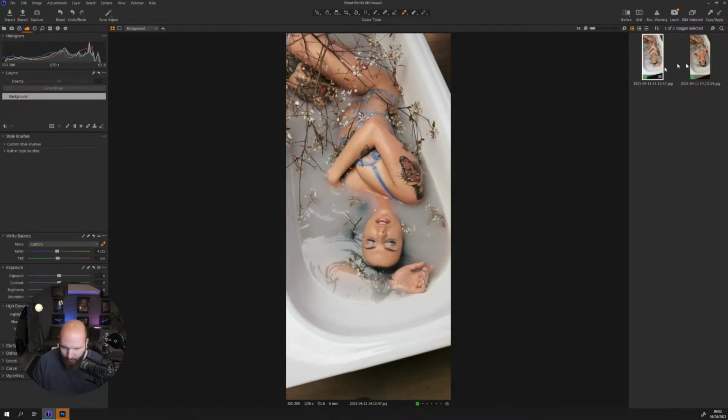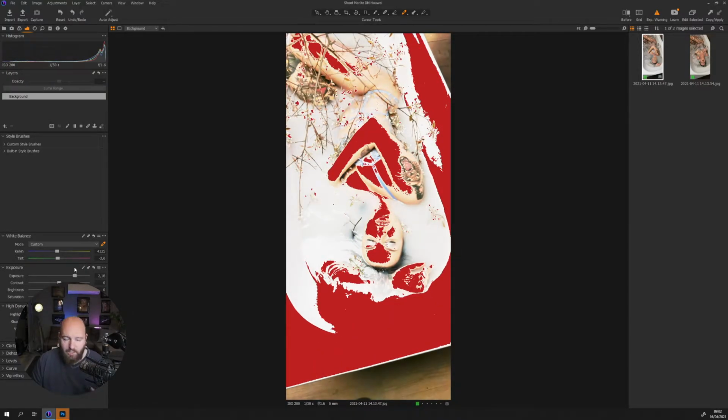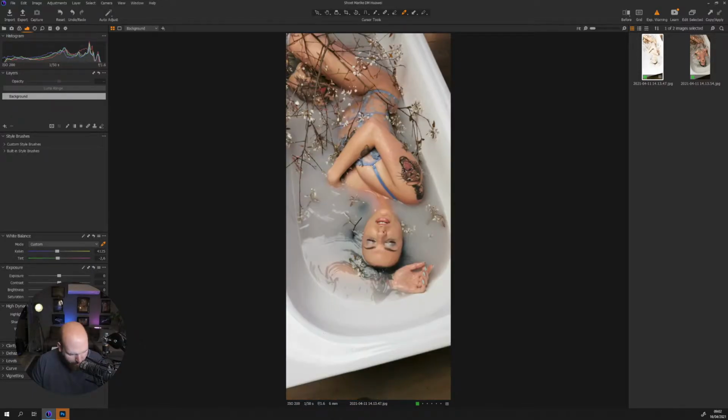And then it's a matter of enabling exposure warning. So what does exposure warning do? When I lift it up, you can see that it tells me now where the red parts are, everything is blown out. So let's reset that. Let's reduce the highlights. Let's enhance. If we enhance it too much, you can see that because this is the part where the deep octa was hitting the model. So I'm gonna reset this again.